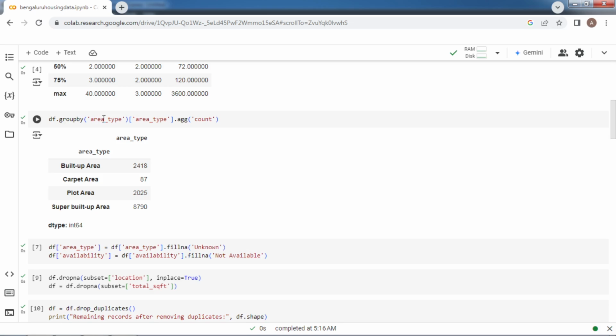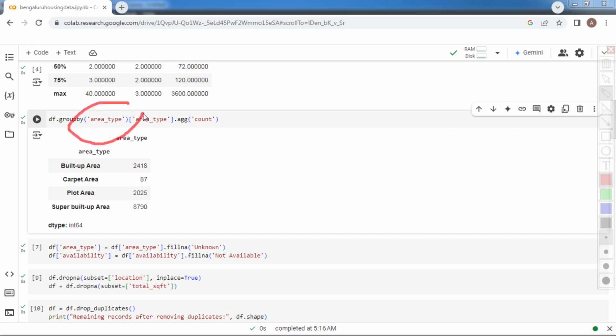Okay, everyone. Now that we have explored the data, we will clean it by handling the missing values, removing duplicates, and preparing it for analysis. First things first, we have used group by, df.groupby over here. You can see what it does. It groups the dataset, that is df, by the area_type column over here.